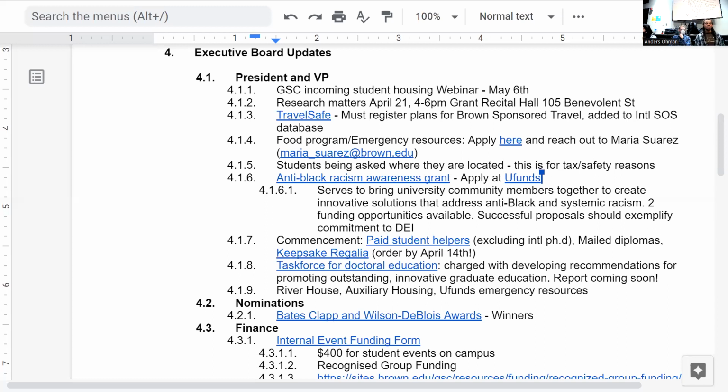So I hope that we can just make clear that there are multiple access points into these resource programs, whether it's emailing Maria Suarez, as we've mentioned, whether it's filling out the U Funds application, whether it's applying directly to the Brown Market Shares program, whether it's reaching out directly to the GSC president, or any of the executive board emails, or just looking on our website to find more information.